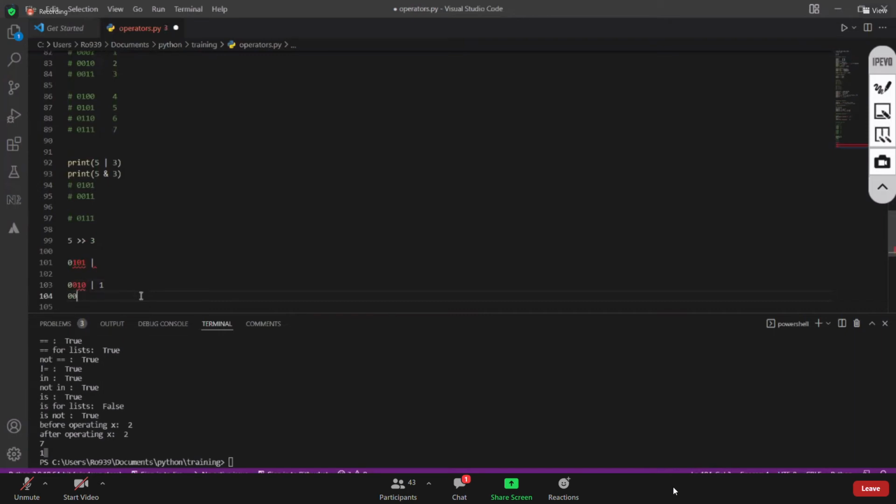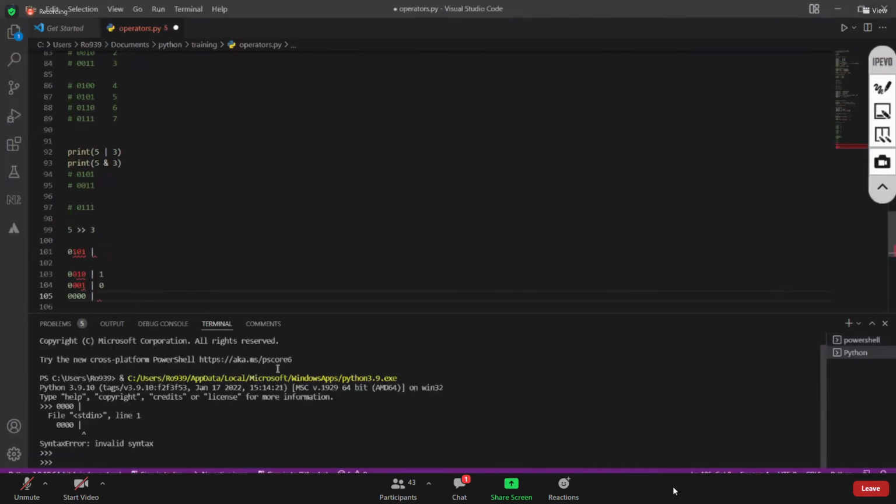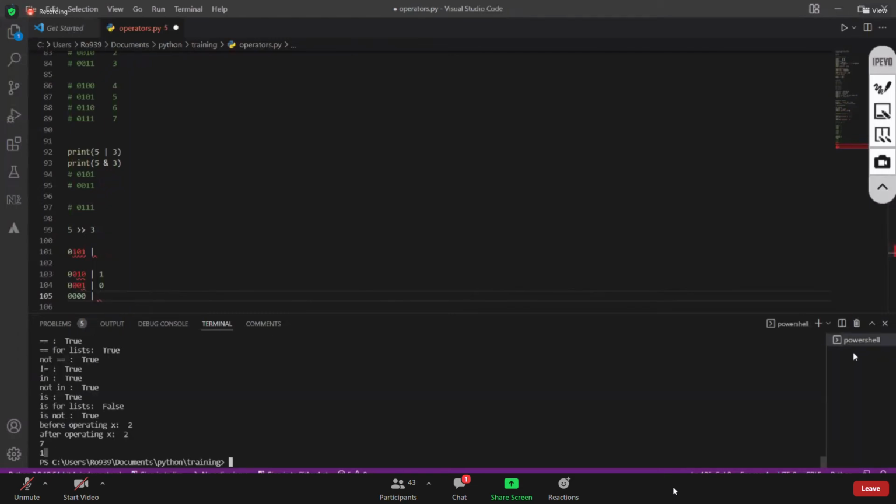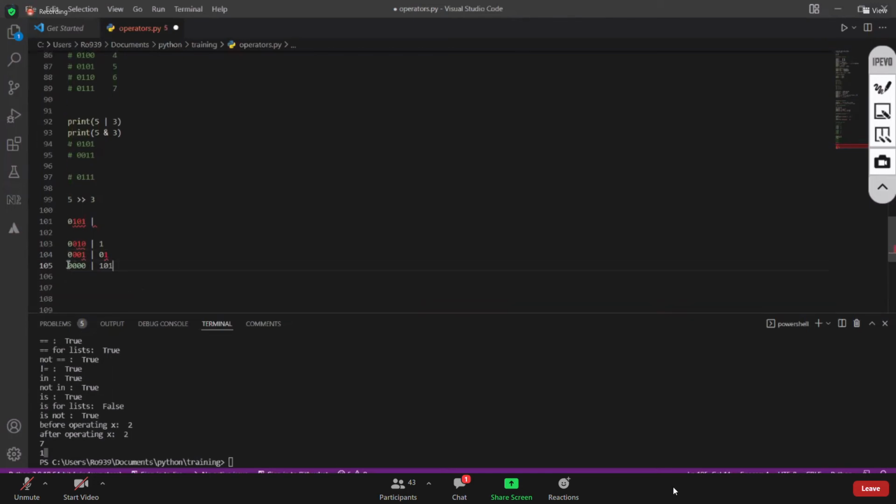And again one more shift we are doing, 0, 0, 0, 1, 0, and we do one more shift. It won't be like this, it will be like 1, 0, 1, 0, 1, like that. So here we did 3 shifts.